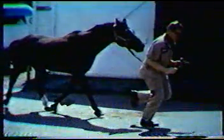Now remember, the horse travels in diagonals. You see the right hind and the left fore go together. So you'll have his head and body up to some degree when those land, and he'll come down hard on the right fore and the left hind. See the body settle there.